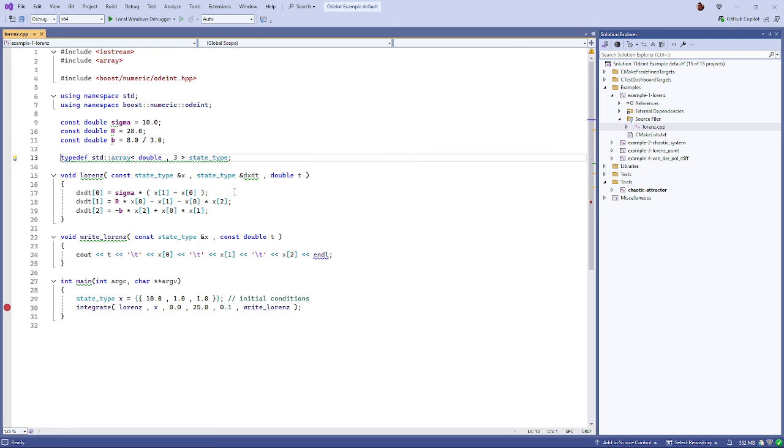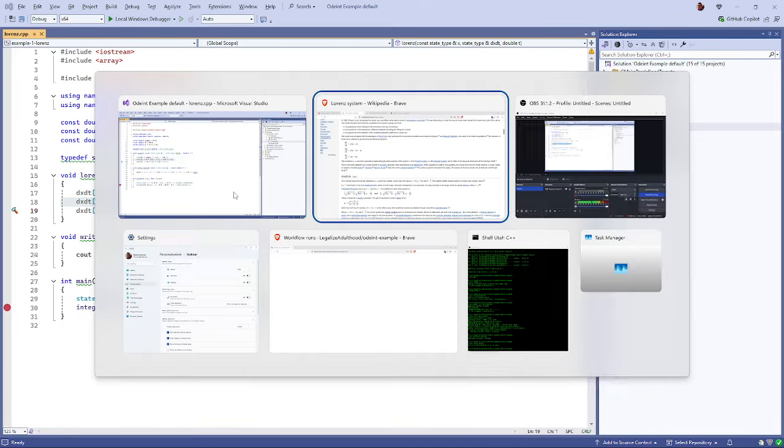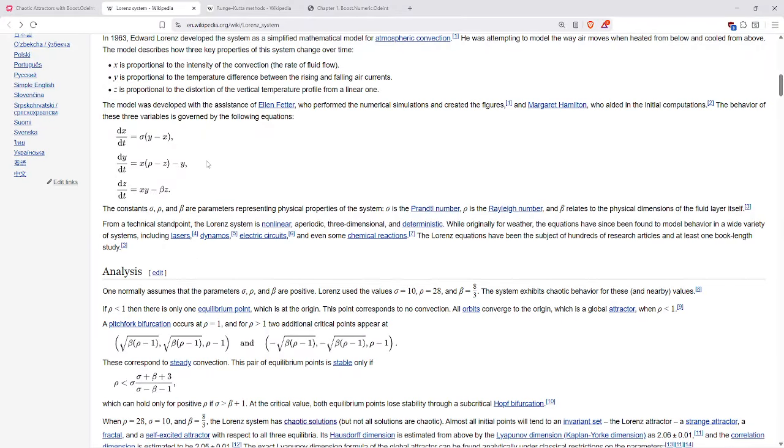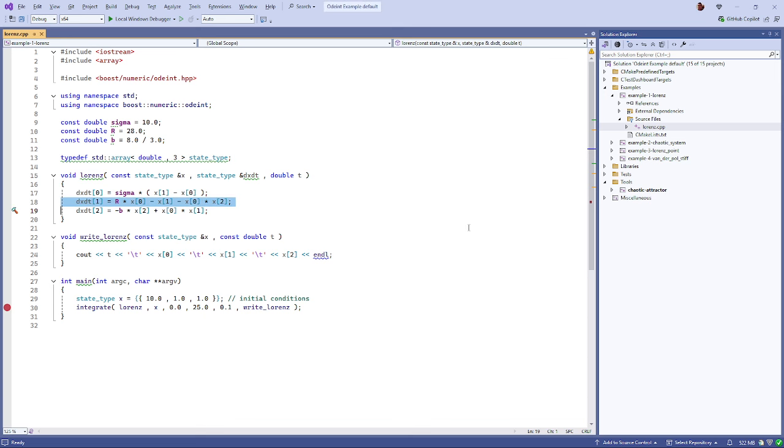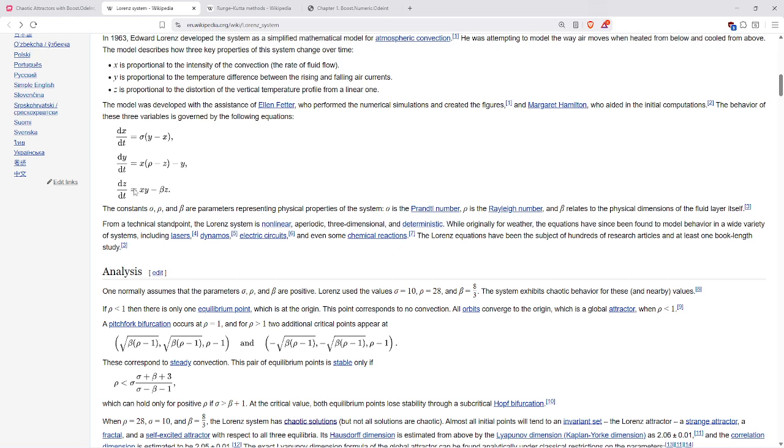And we've represented the state of the system as a std array of three doubles. So that's why we're using indexing here instead of saying state.x, state.y, etc. And this formula looks a little different, but it is identical to this formula from the Wikipedia formulation. And then again, they've just swapped the terms around a little bit for the third formula, but this is matching exactly the formulas on Wikipedia for the three derivatives.